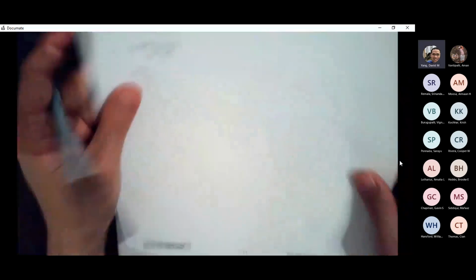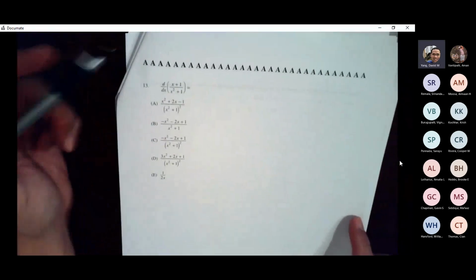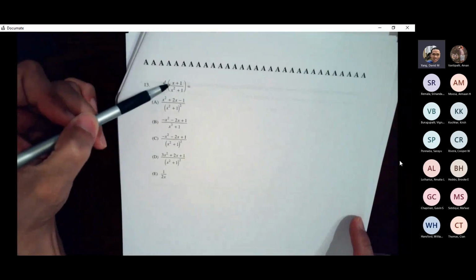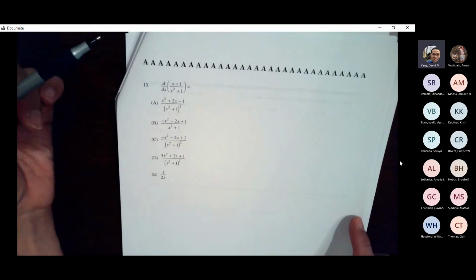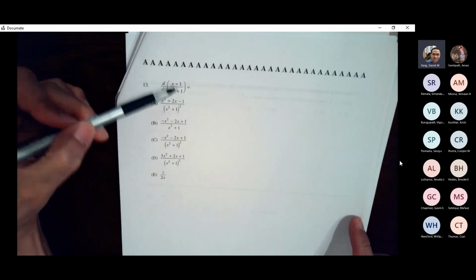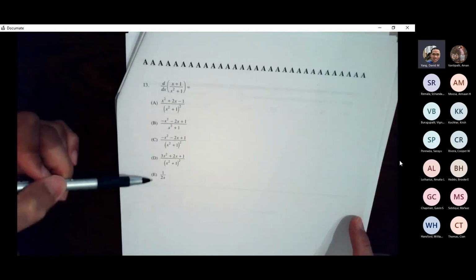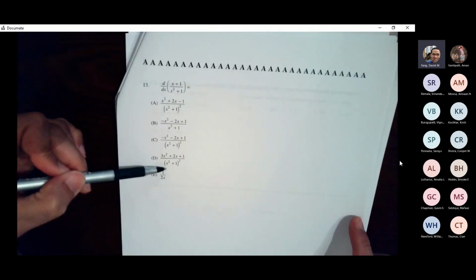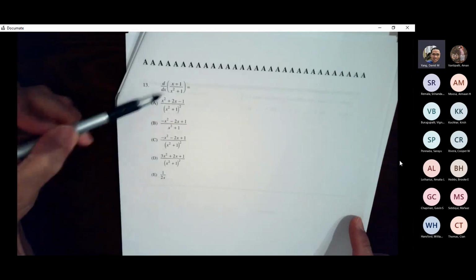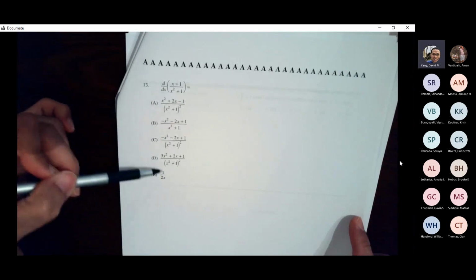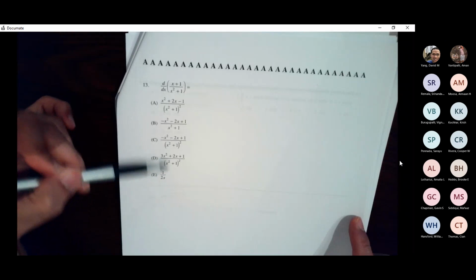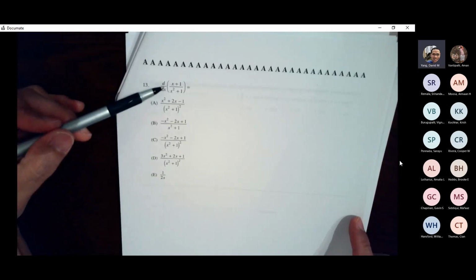All right, 13. All right, 13 is pretty straightforward. This is numerator, denominator. We can just go through quotient rule. Careful, right? We can't just say 1 over 2x like it shows here, right? This will get caught trying to do a rule that doesn't exist, right?